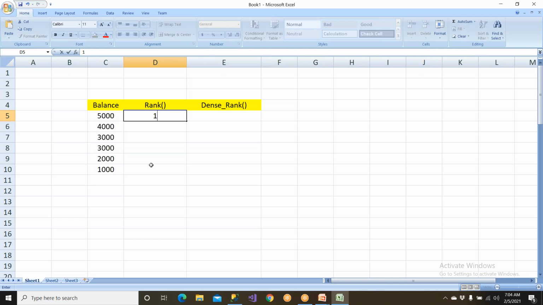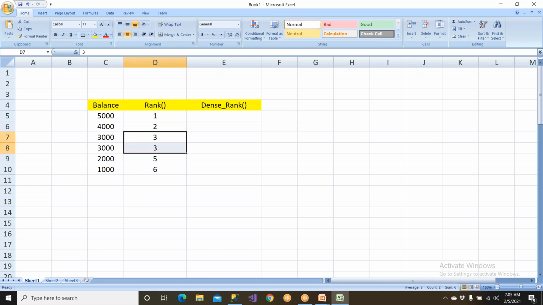So this is the first rank customer, this is the second rank customer, and this guy has the third rank, and this customer also has the third rank. The same rank is given for 3 and 3, since 3 is given twice.